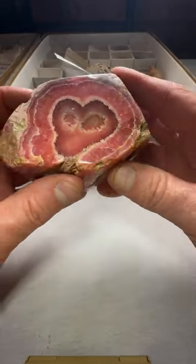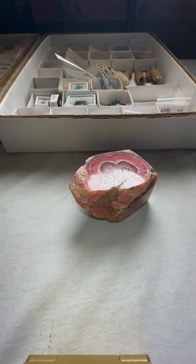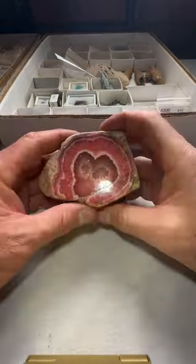Endless frills. Is that endless drawings with a different account? Endless frills. Sweet, sweet.